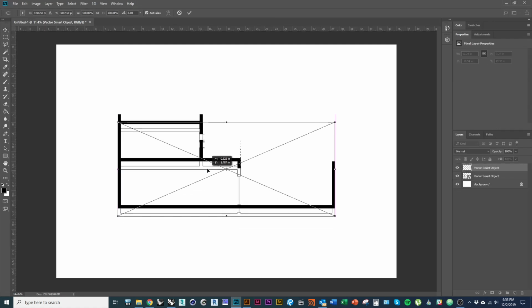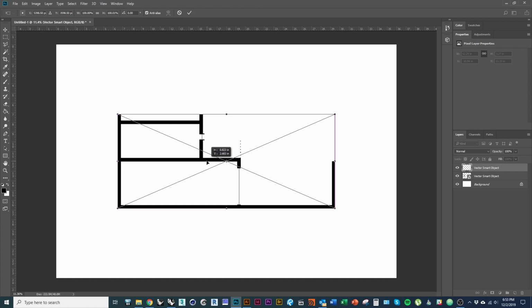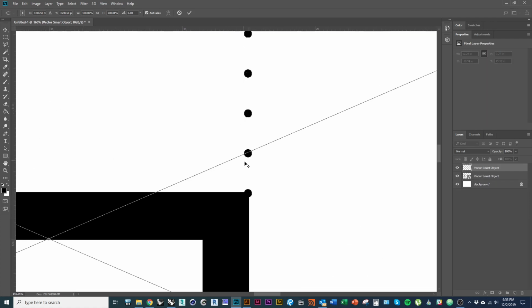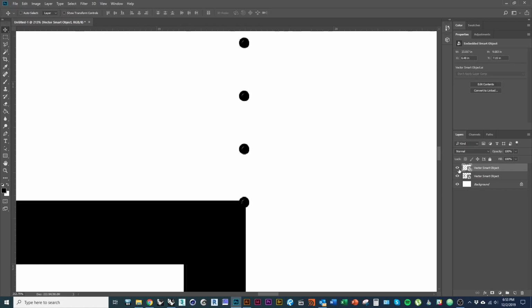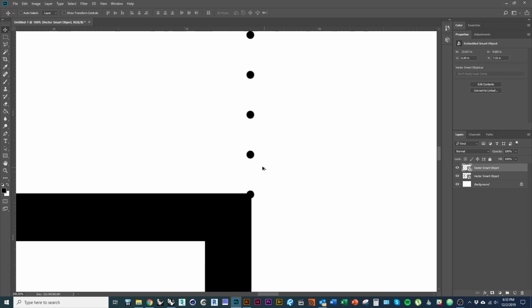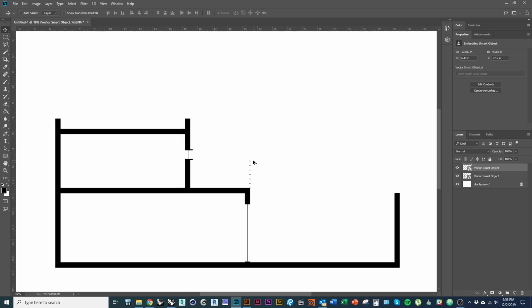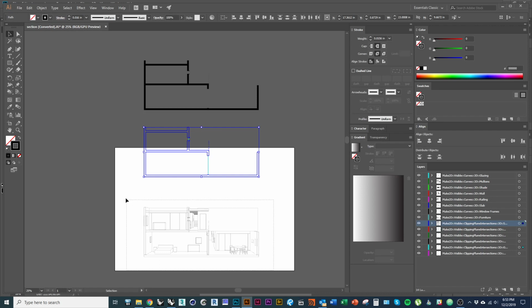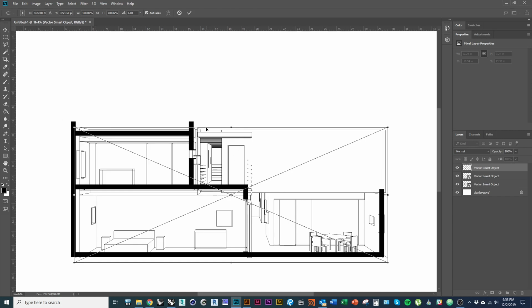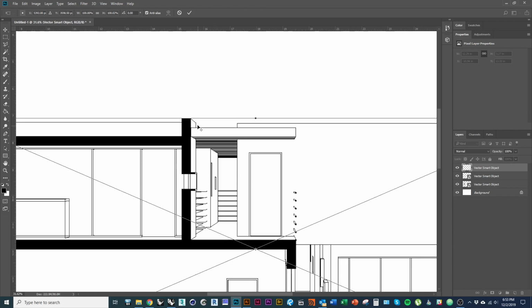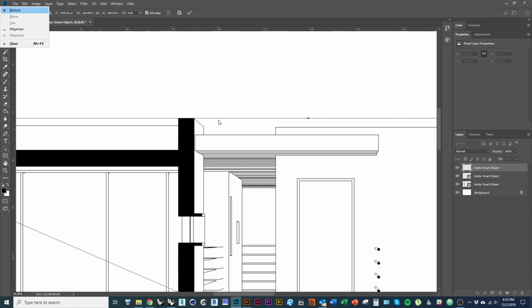So I'm just going to bring in each layer as well. Let's see if we can get this lined up properly. Press enter when I have it lined up. There we go. And then the rest of the line work. Okay, press enter.